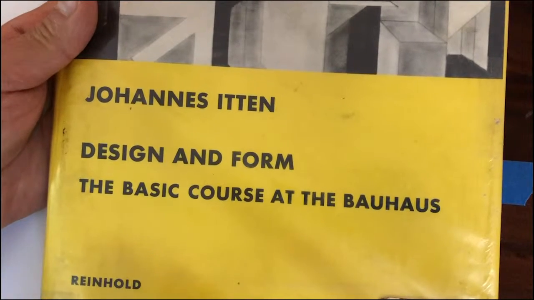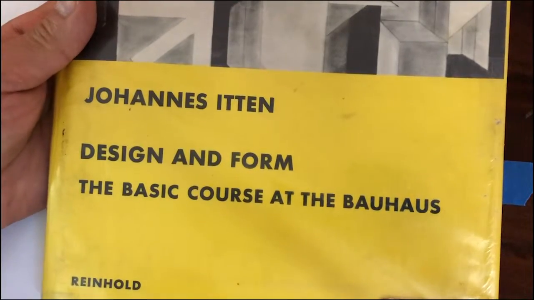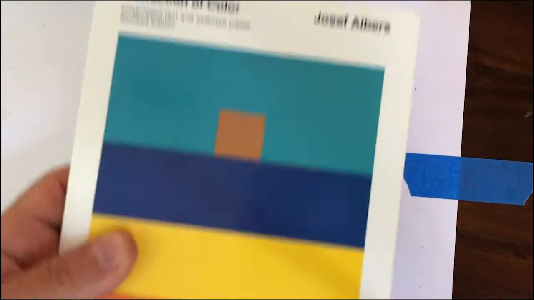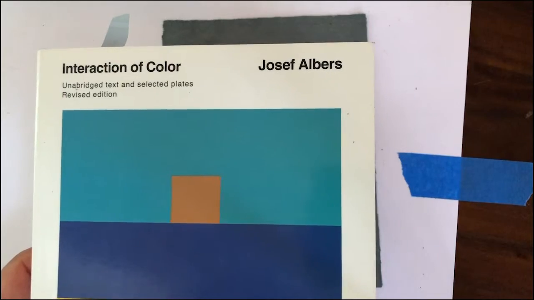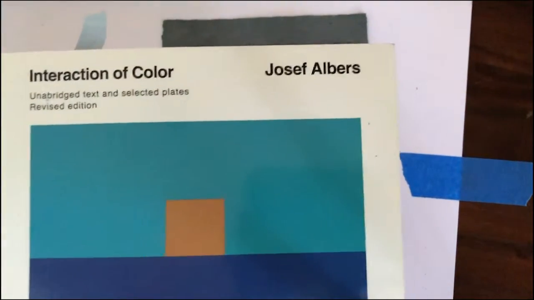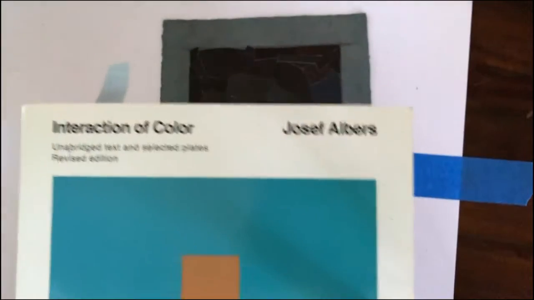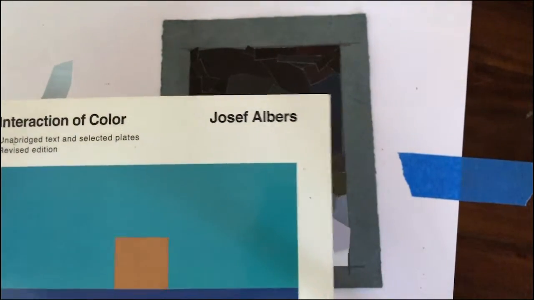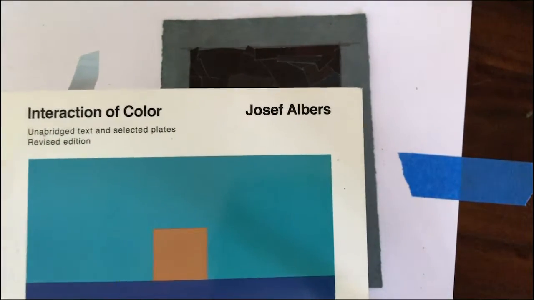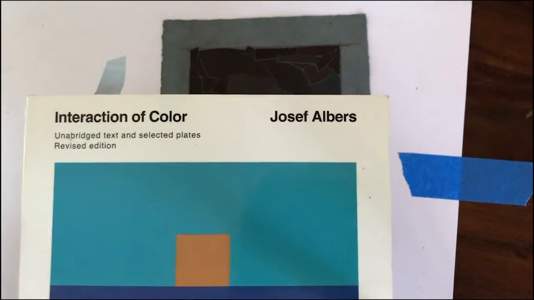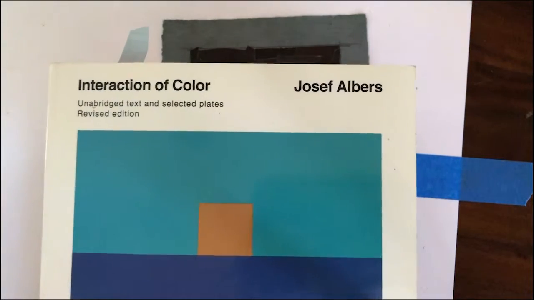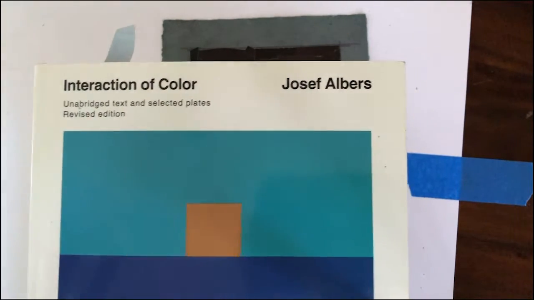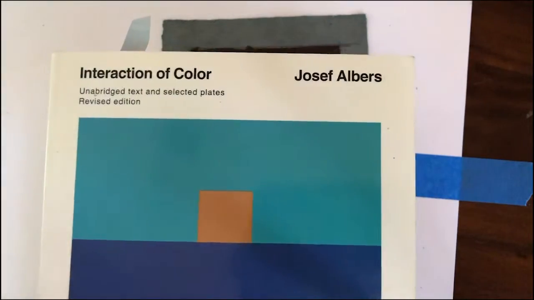We're going to be using the same kind of concepts from Itten's, but I'm actually going to take an exercise from Josef Albers' Interaction of Color. Now, Itten and Albers were kind of contemporaries within the Bauhaus, and Albers' color theory, which we continue to use as contemporary color theory, is a continuation of Itten's work at the Bauhaus. And some of the concepts that Itten puts in the Bauhaus basic course, Albers takes further and refines.